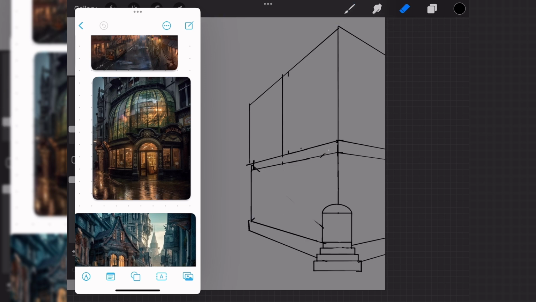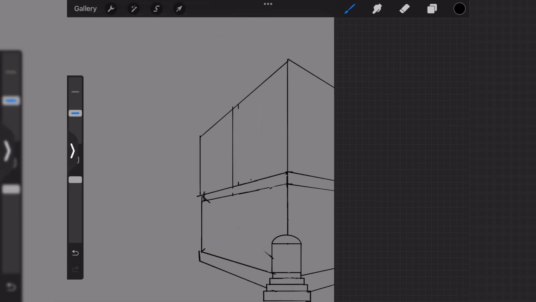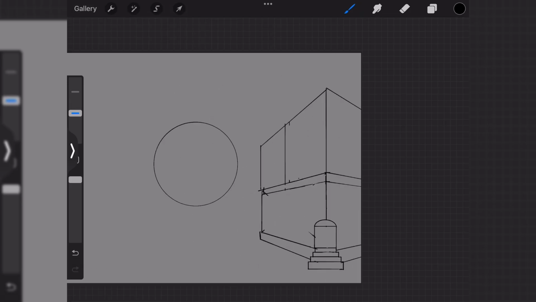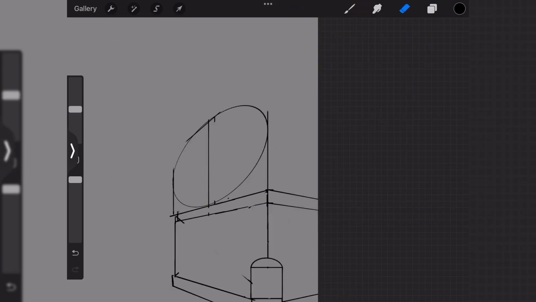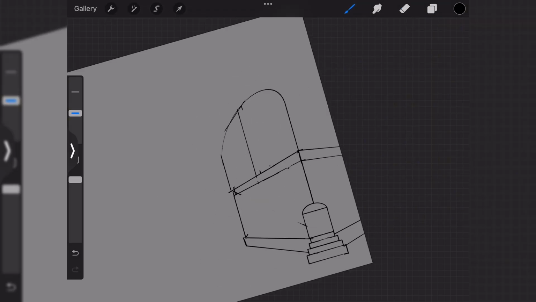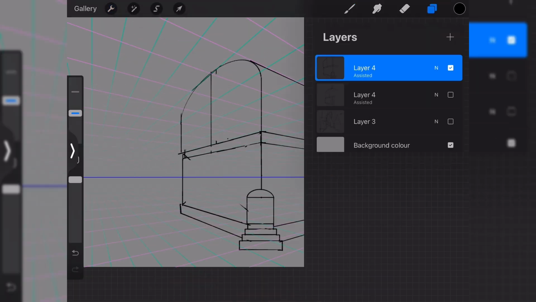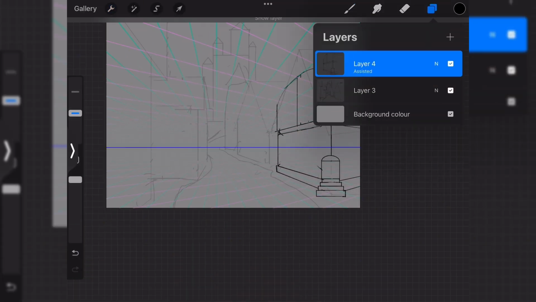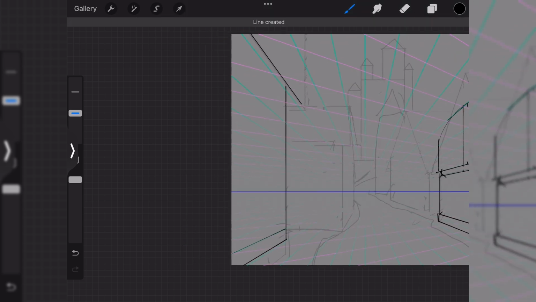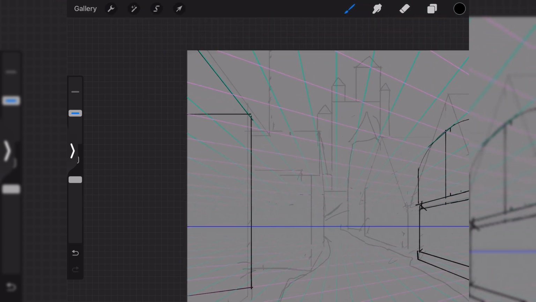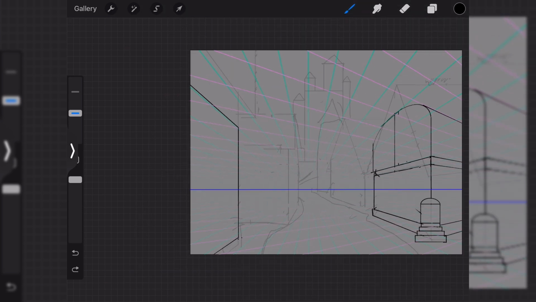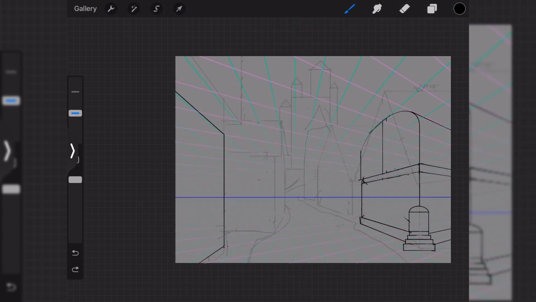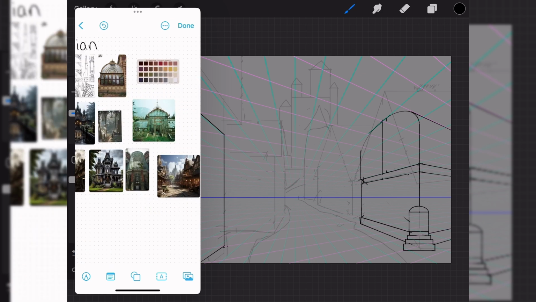What I ended up doing was drawing a perfect circle and then using the distort tool in Procreate to distort the shape of the circle to the box, and that was what helped me get the shape of the circular roof. So all of that drawing I was doing was for nothing, all I had to do was draw a circle. So don't make the same mistake that I did. You know that you can just draw a circle, fit it to the box, and you're on your way.